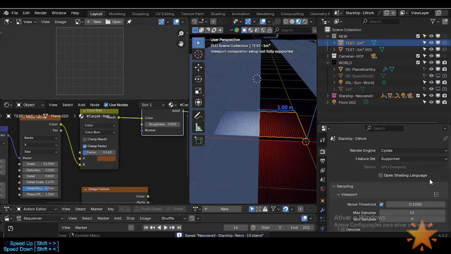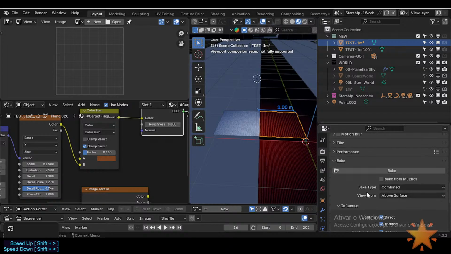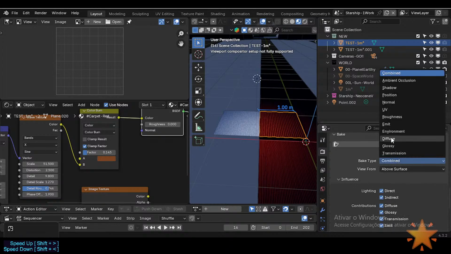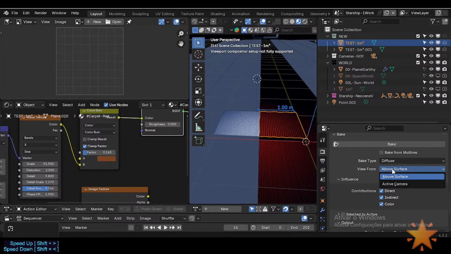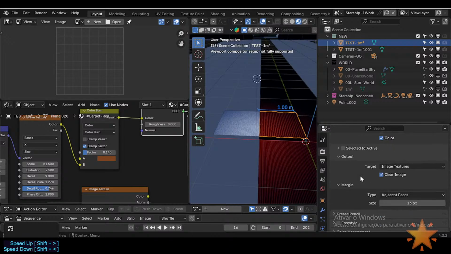So Cycles render engine for texture baking. I was studying the techniques here, so I was doing it wrong. So combine, now just the diffuse for the texture, and so above surface, I think that's it. So not lights, just the color, and image texture size. What is margin? Since the baked results, I won't exactly bake to their adjacent faces.